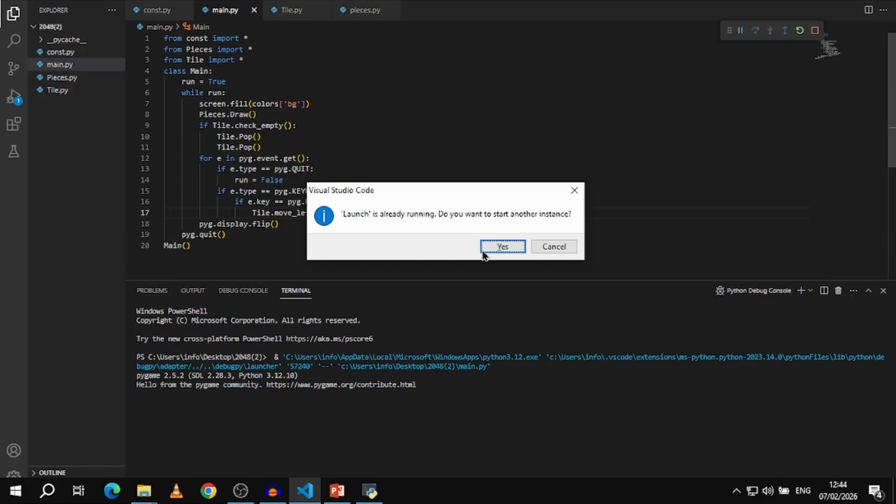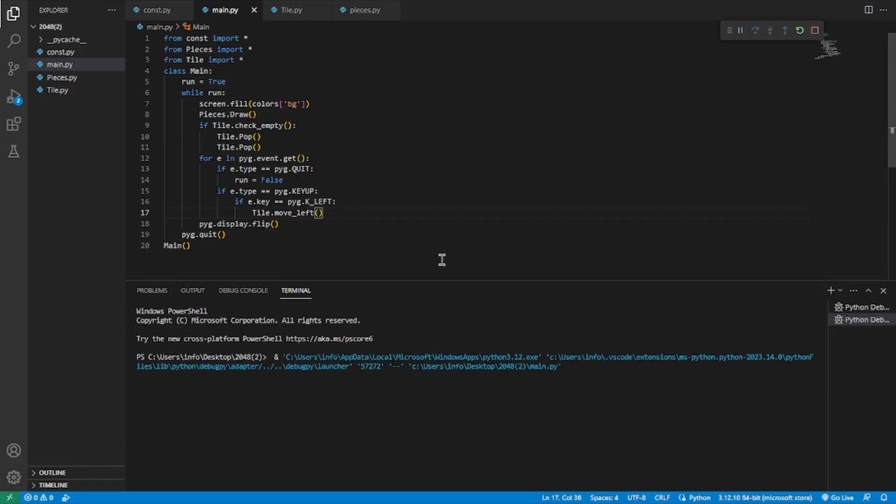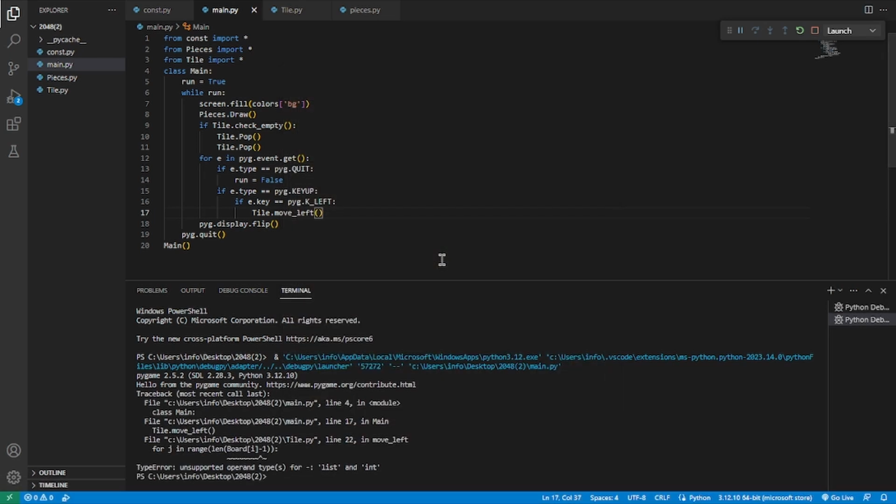So let's pretend that we are moving left. So I'm moving left right now. When you move left, look what happens. Well, nothing happens actually. There's a bug.